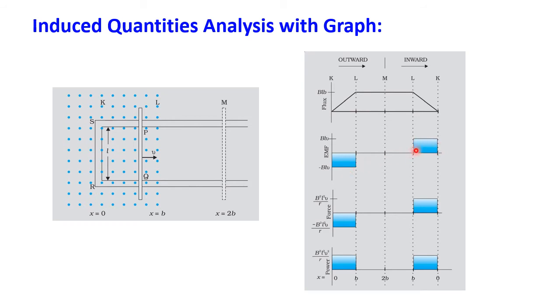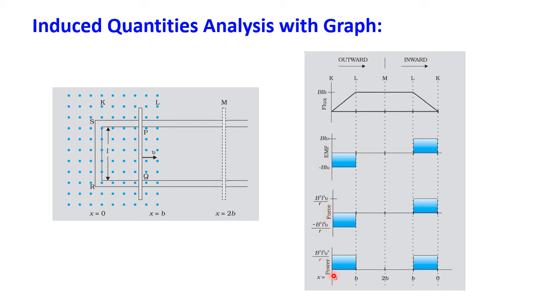So that is why graphically we get it like this, and it is a motional EMF. That EMF value is B into L into V, where B is the magnetic field, L is the length of the conductor, and V is the velocity. BLV is the motional EMF, which we can simply call induced EMF. Now force. As it is going outward, EMF is negative, so force is also negative, and that value is B squared L squared V by R, which we derived in the previous slide. Now here EMF is positive, so the same quantity, plus B squared L squared V by R, is the force.